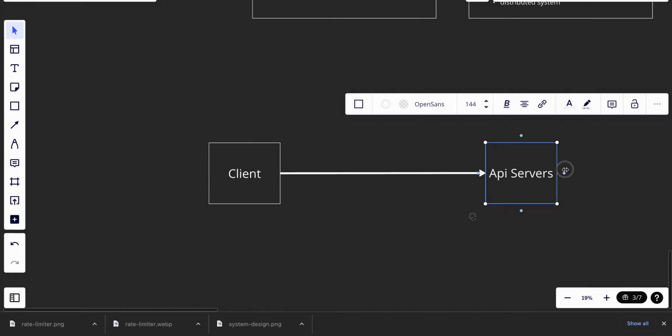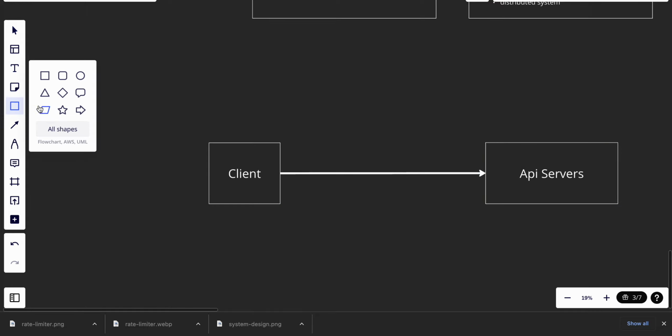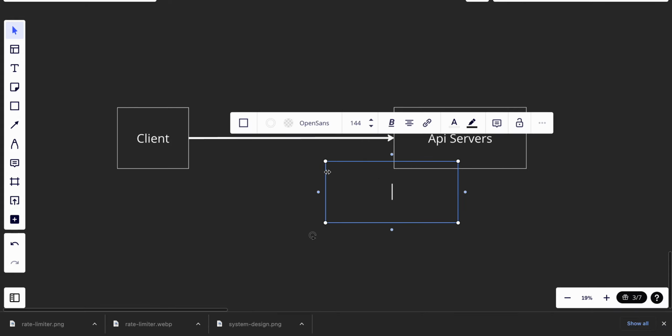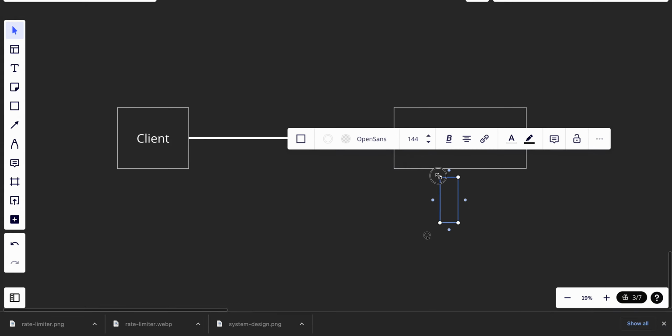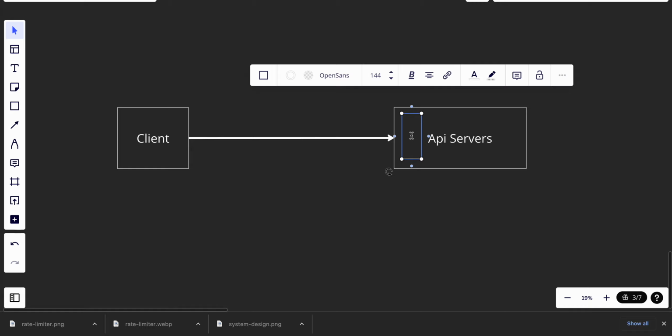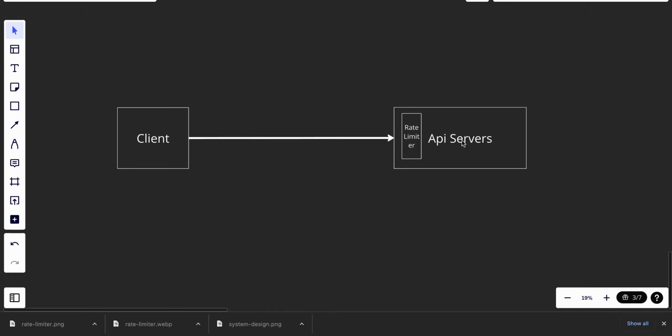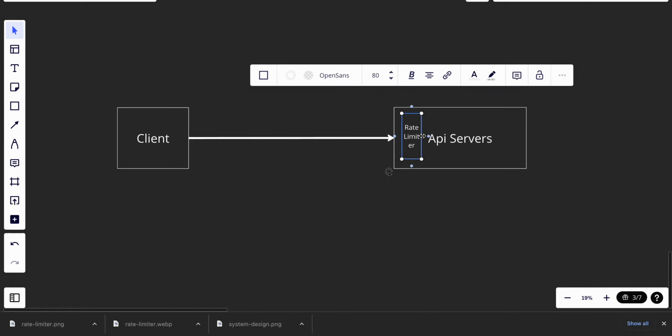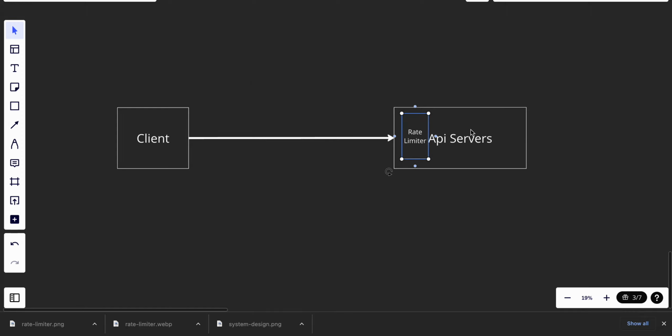Let's make them quite wider. I'll add another shape here, but it will be way smaller. This will be the rate limiter. Can we make it a little bit wider?